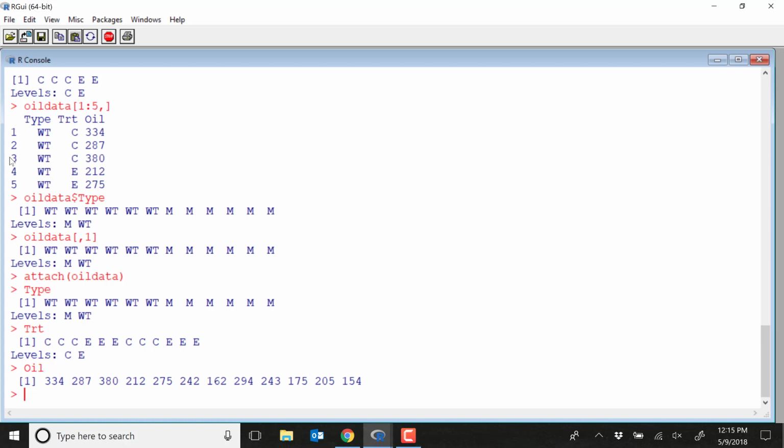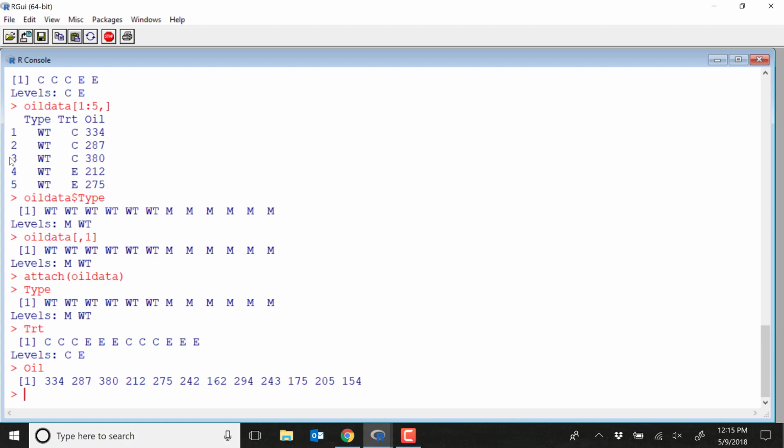The last two things we're going to do are something a little more fancy, and this is going to help you with your projects and case studies, and when you need to manipulate data sets to just look at certain rows, certain columns at a time. The first one I'm going to teach you is the subset command. So let's say that I want a subset of my original matrix of data.